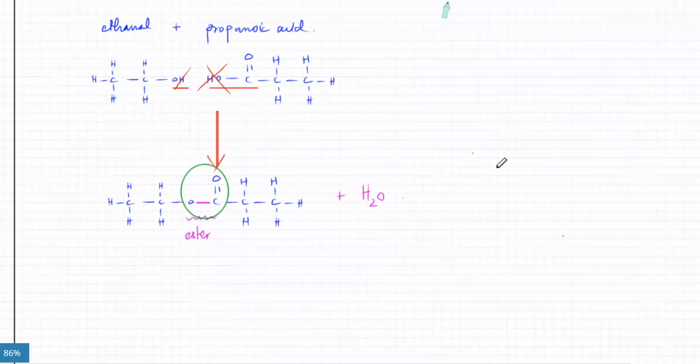So this is what I explained. This is how esters are going to be formed. You take an alcohol molecule, ethanol. It's got 2 carbon atoms and it's got an OH. And you react it with a carboxylic acid molecule, which is propanoic acid. The functional groups must be drawn right in front of each other. The carboxylic acid would lose its OH. The alcohol would lose its H.